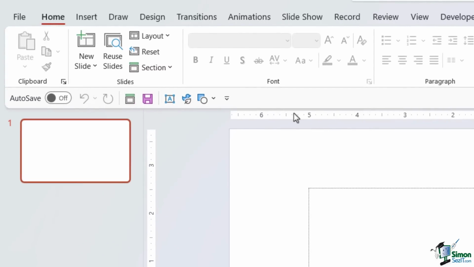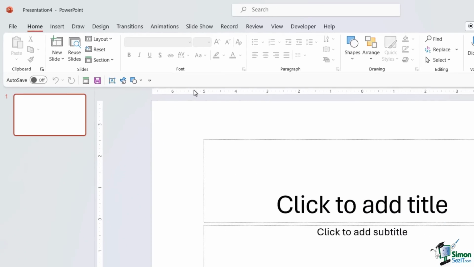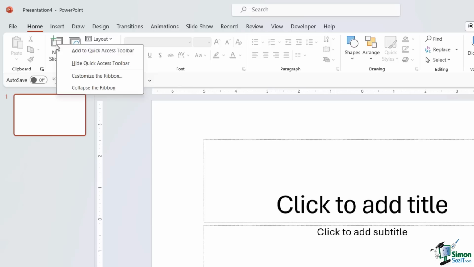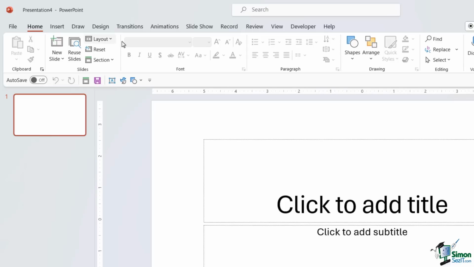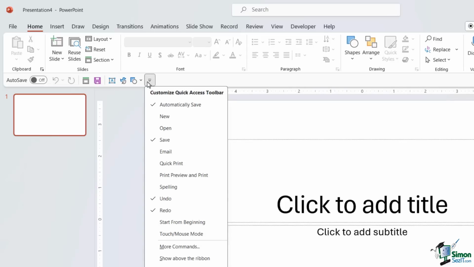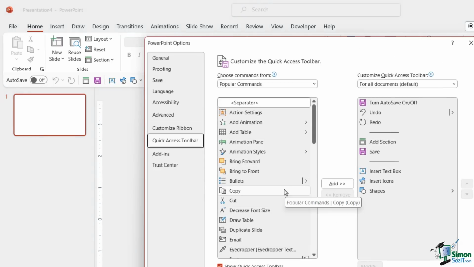Now, this leads us on quite nicely to the second part of the exercise, which is to add 3 commands of our choice onto the quick access toolbar. And remember, there are a few different methods that you can use. When you find a command on a ribbon that you want to add, you can simply right-click on that command and choose Add to the quick access toolbar. If you can't see the command you need to add on any of the ribbons, you can click the drop down just here, go to More Commands, and it's going to jump you across to your PowerPoint options.